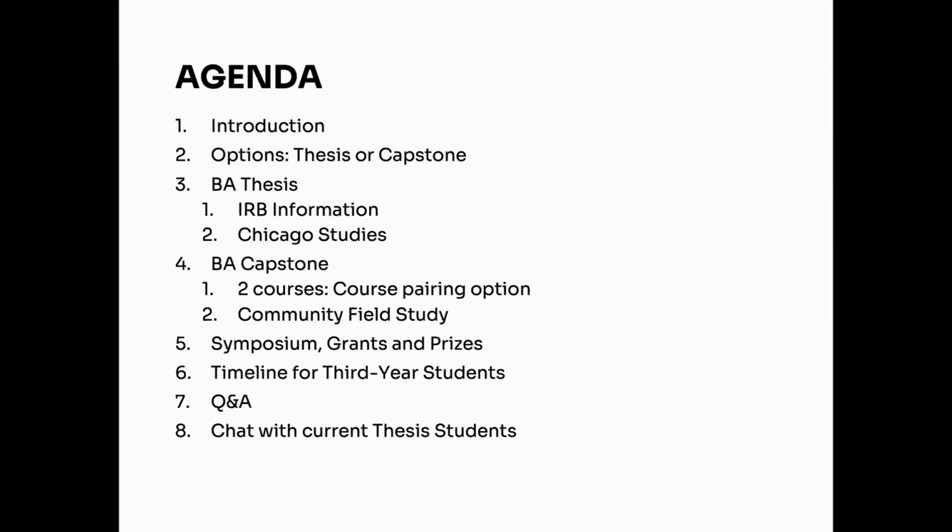This is a brief agenda of some of the things that we're going to be discussing. A few of these that you will probably want to keep in mind are the actual expectations for the BA thesis, the capstone, and then specific dates for the application itself, and also for grants and funding for some of the research that you may want to do over the summer or next year.